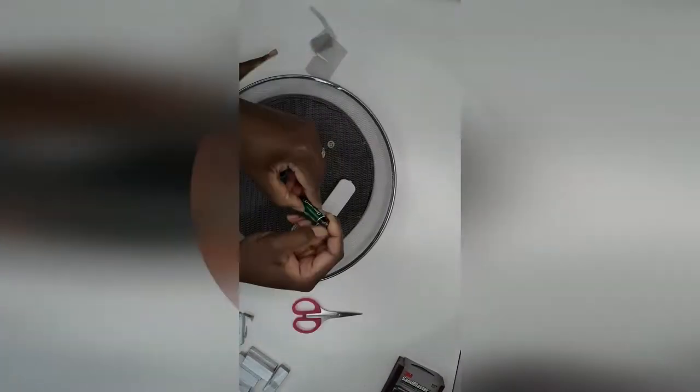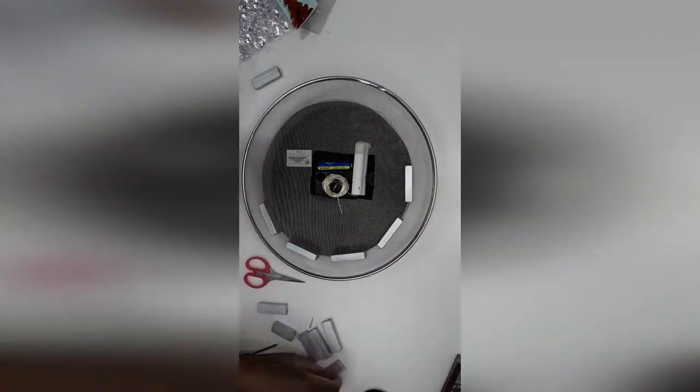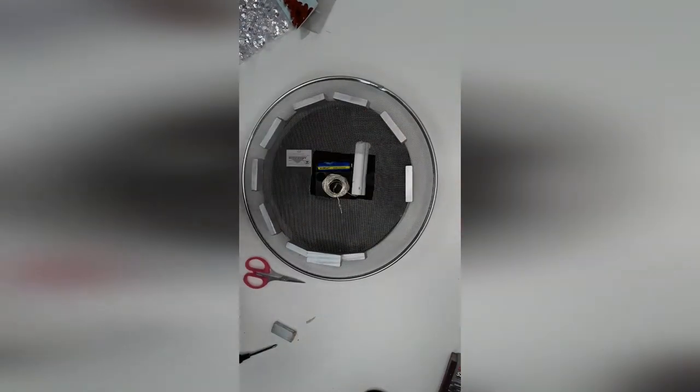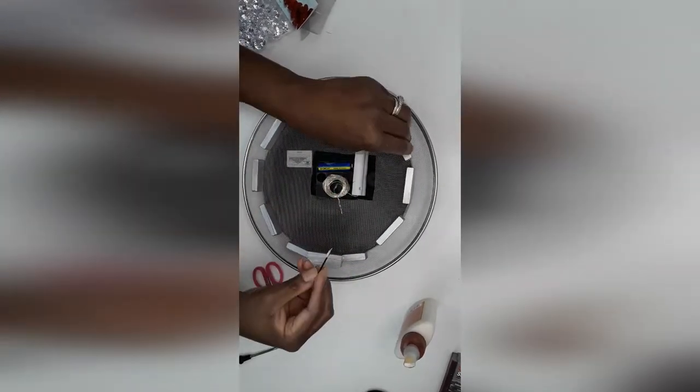Here I cut out a square where you can load the batteries and also the light behind the screen, or inside the screen. Lining up the wood blocks around the clock. Then I'm going to use wood glue and glue them down, and also a little bit of hot glue, to the screen and also to the clock.